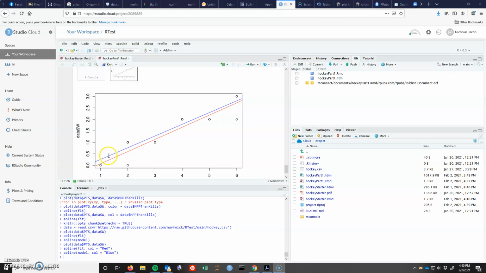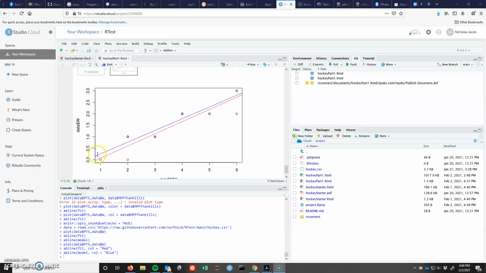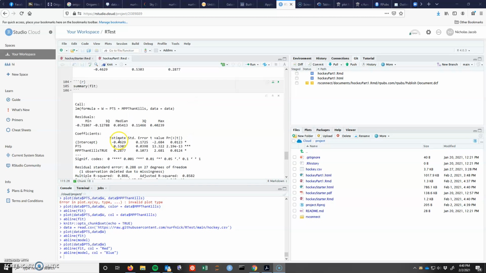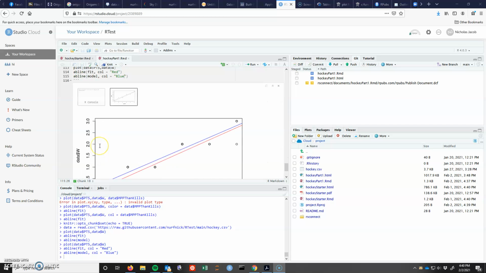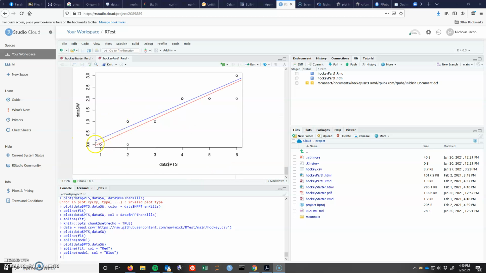I think I was talking about the appropriateness of these lines. The one thing that I'll say is that I really want the intercept to be 0. I want, if you have no points, for there to be no wins. Neither one of those have this. This intercept is like -0.5 on the red line. And this one was negative as well. So I don't know. I mean, what's the difference here? Maybe one's better than the other.